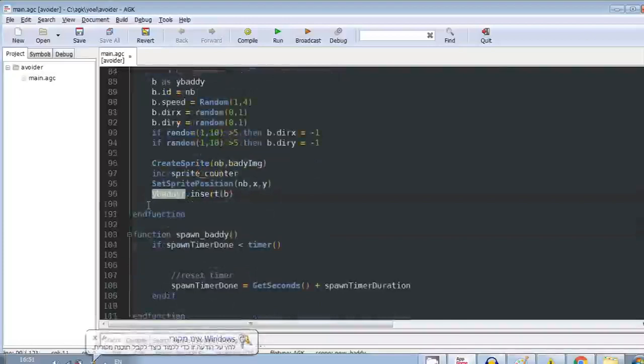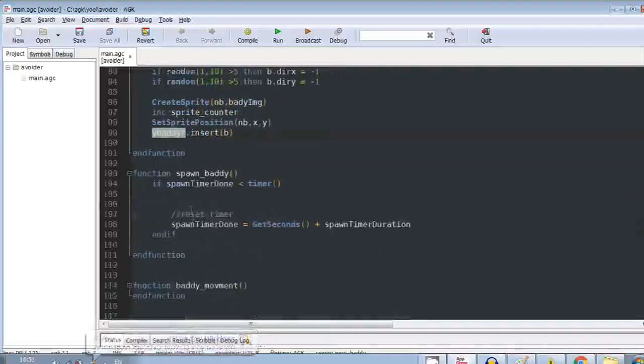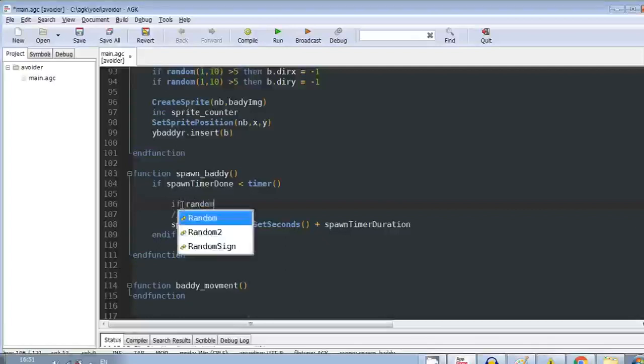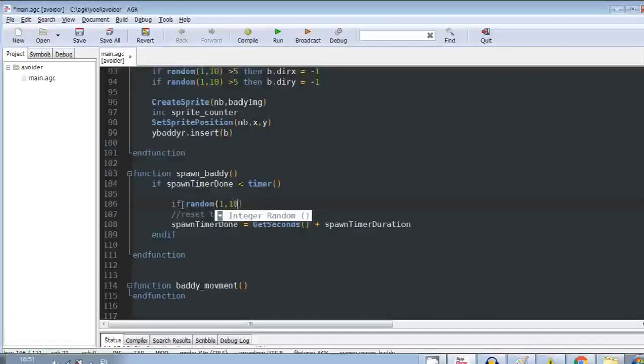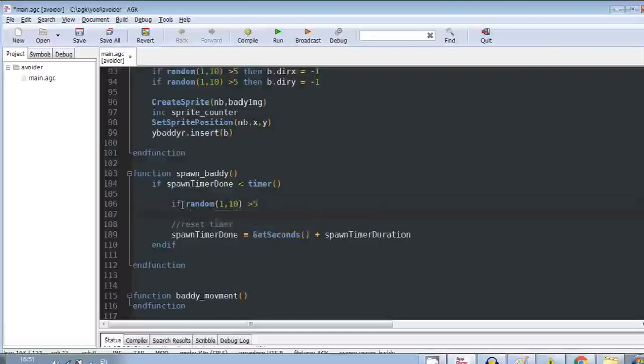Let's see now. Spawn baddie. Okay, let's spawn a baddie. So when the timer is done, if random from 1 to 10 is bigger than 5, 50%, then add a new baddie.